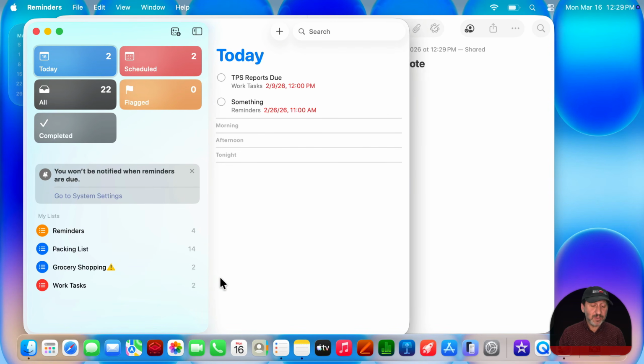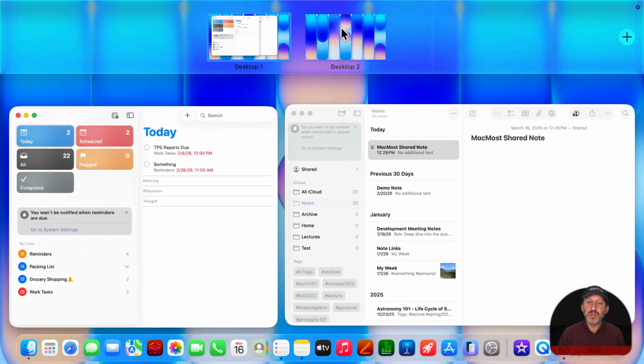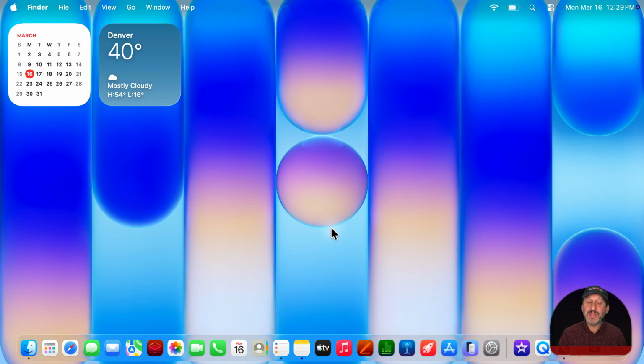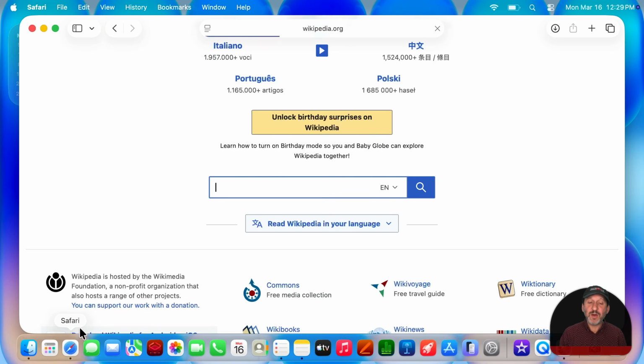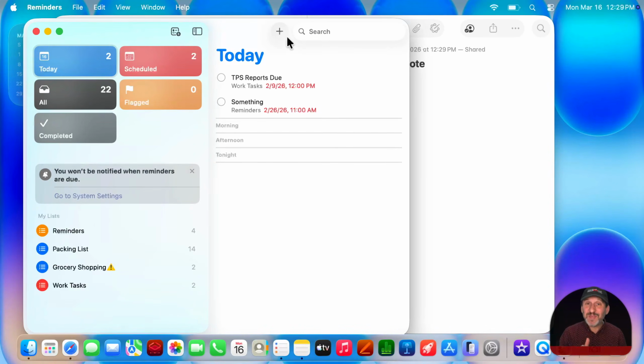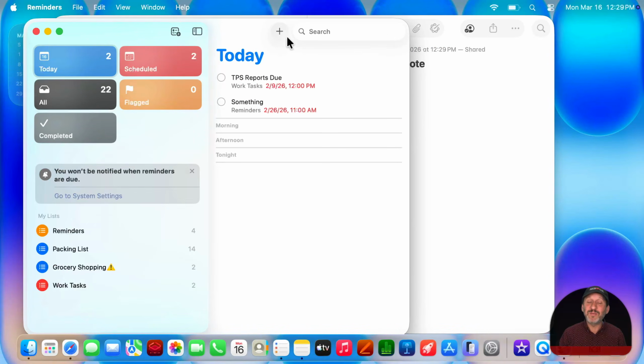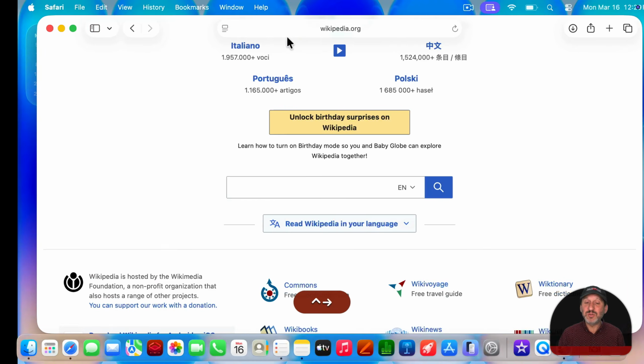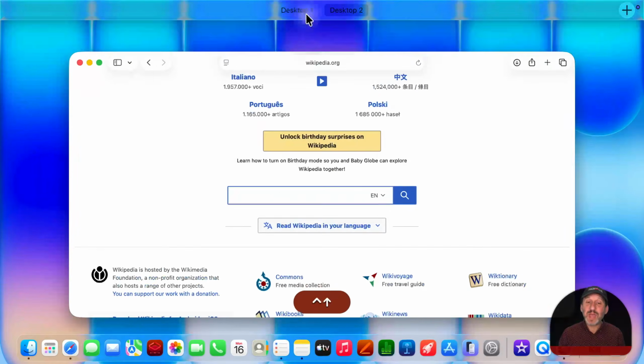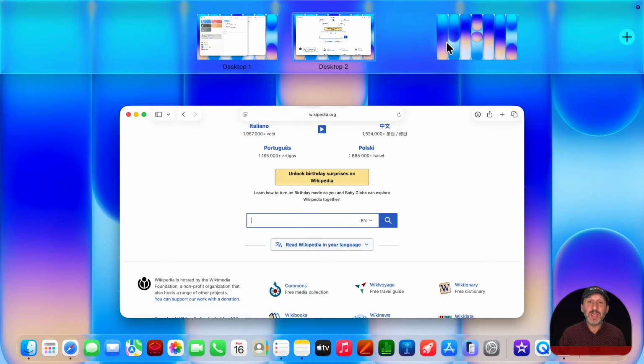And then I'm going to switch to the other desktop by using Mission Control, going here. And then now I can launch something else on this desktop, like say Safari, and bring that up here. I can use Control left and Control right arrows, or 3 fingers and swiping left or right on the trackpad. And this makes it feel like I've actually got 2 displays. I want to look at the one on the right, I can swipe there. Look at the one on the left, I use 3 fingers and swipe there. Or I like to use the Control left and right arrows. And you can add more desktops if you like as well.